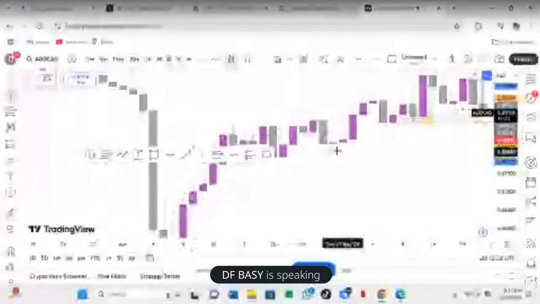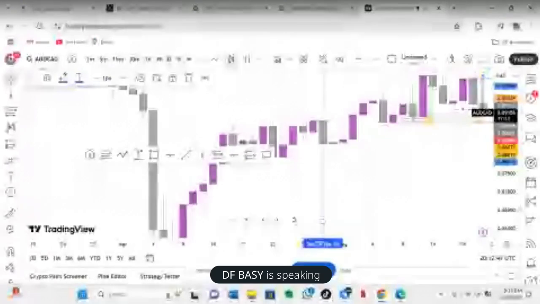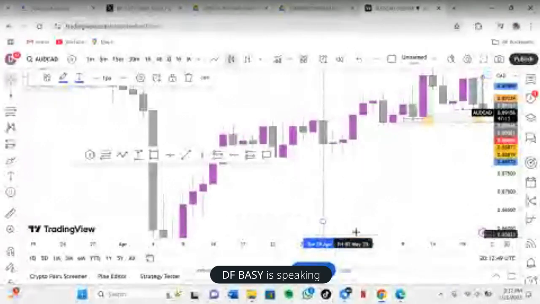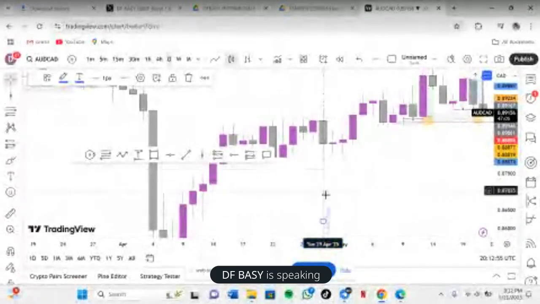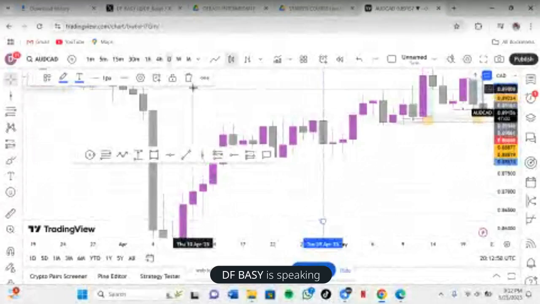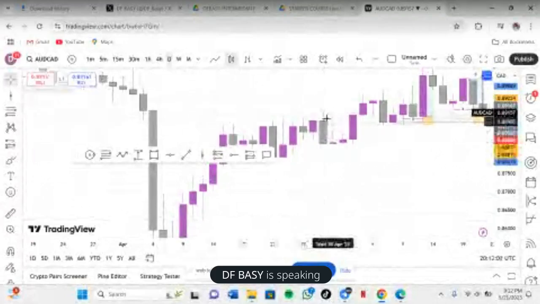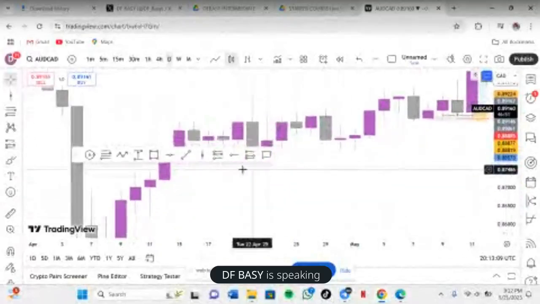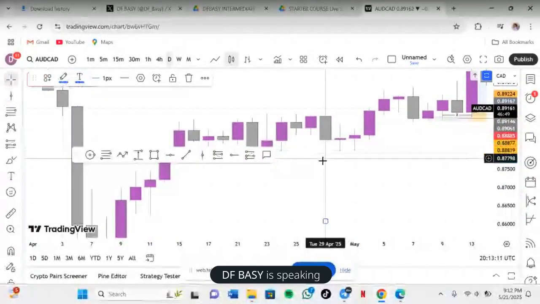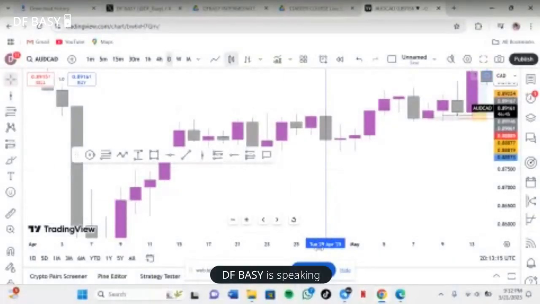Let me put a line here. Look at this day. You will see the dates here. This Tuesday, 29th April 2025, right? See it here, the blue cursor below here. This blue cursor is showing that this is the day that these transactions went through, right? This candle is telling you that this whole day, this is what happened. Sellers took over the market. The market sold and closed bearish that day.